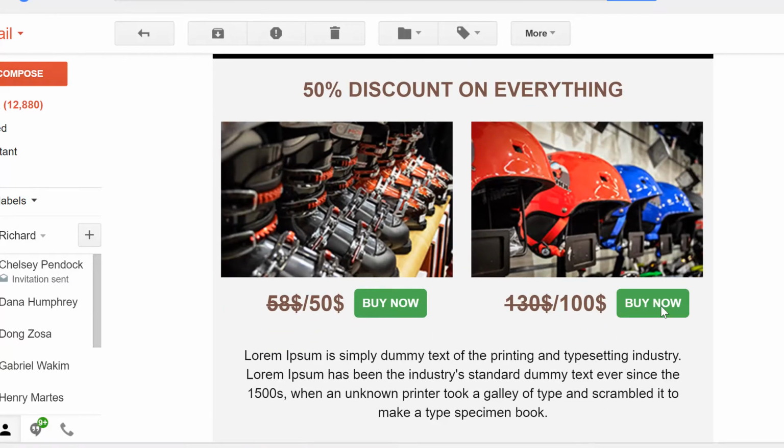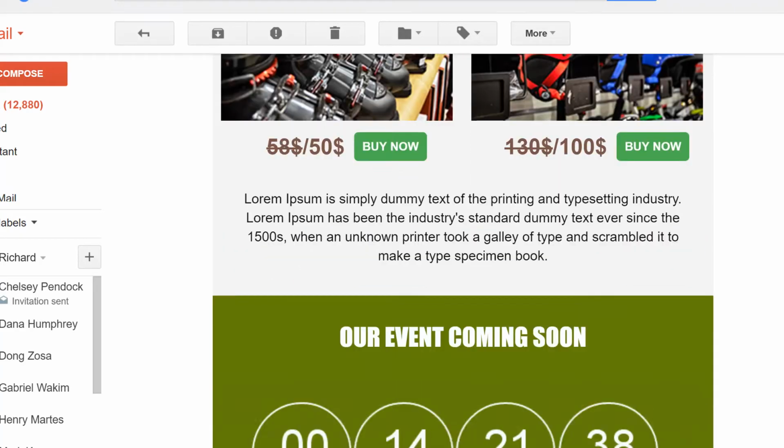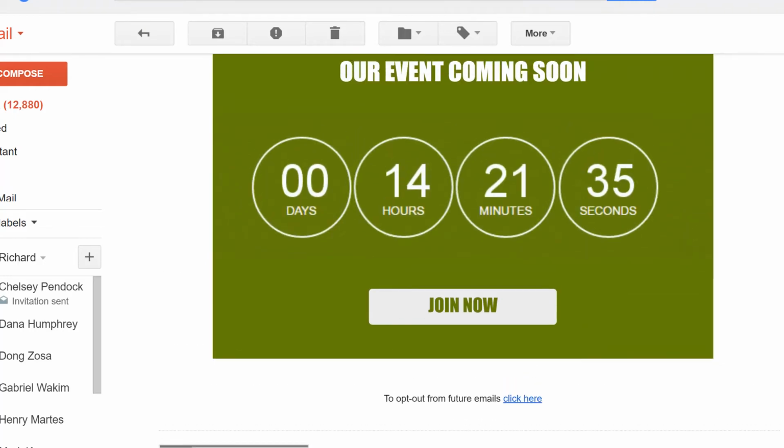The buy now, if I click on it, it's going to take me to PayPal directly. This will allow the user to make donations and pay directly from their inbox, which is super powerful. While this is loading, I'll show you the countdown. Here's the countdown. This will give the user a sense of urgency. If you want to put in event expiring on or offer expires at, this is the countdown for you to take action, which also pushes them to click.